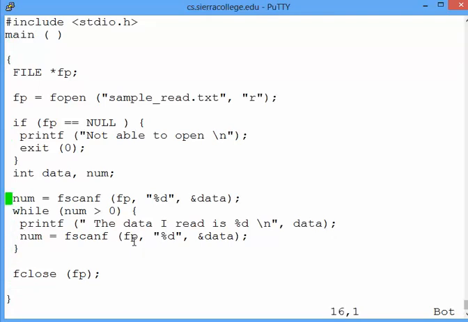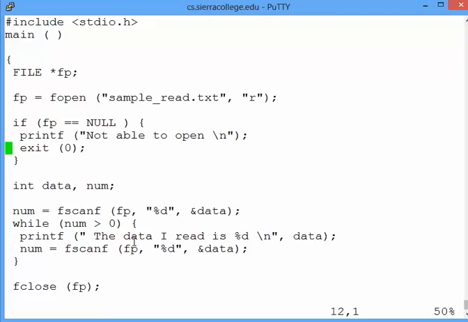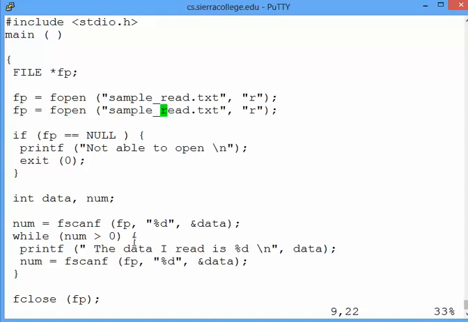First we need to open a file for reading. We'll name it as adding one dot text, and our mode should be write, and our file pointer should be fw. So we'll create another file pointer, this time to write. So two things we have done. We'll use the same way of checking for NULL.